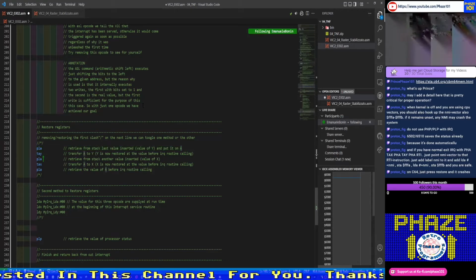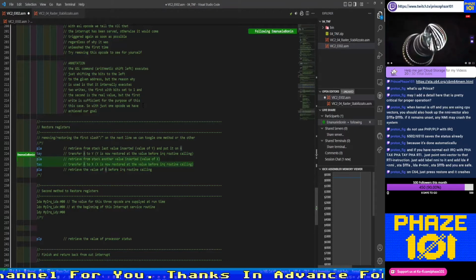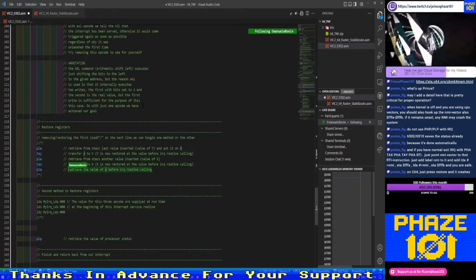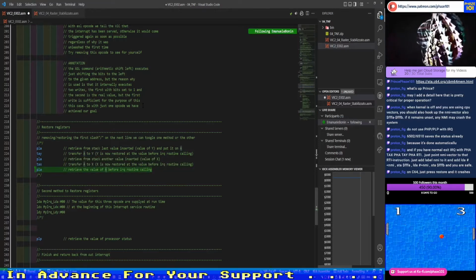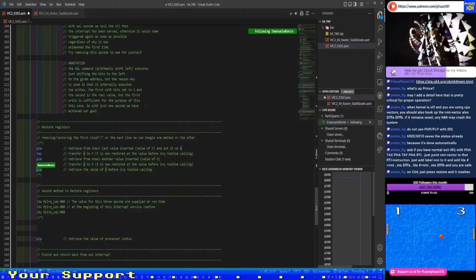We do the same with the X register, and the last one, we restore the accumulator with a simple PLA.